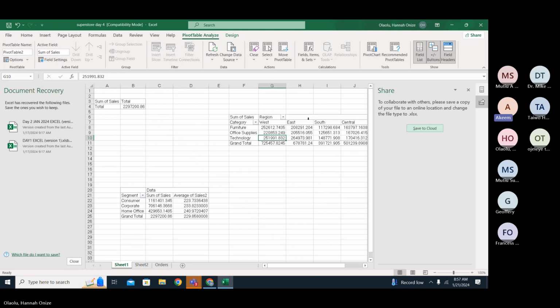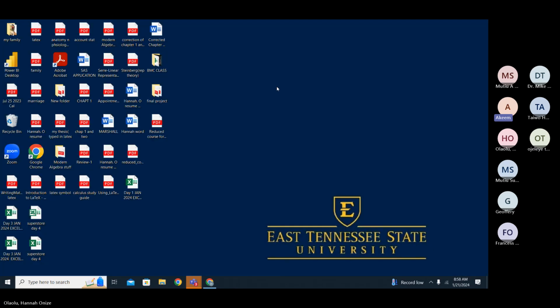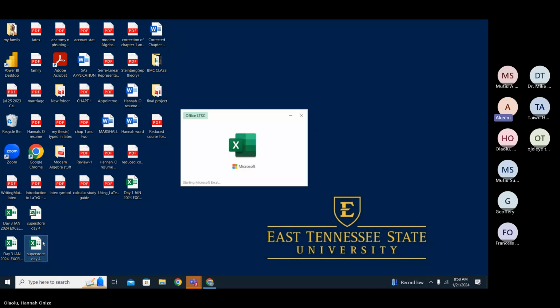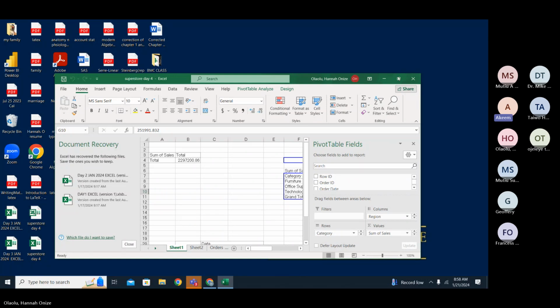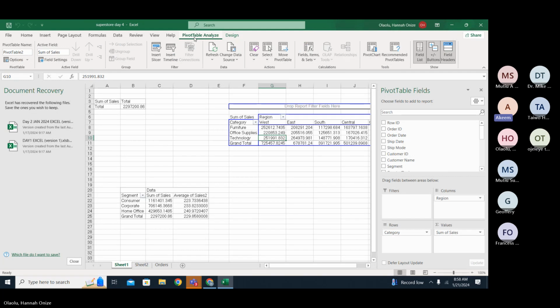Go and open it from desktop now. Close this. Go and open from desktop. Your slicer should be active. Is it no or yes? It depends on you. You want to see what you have. These two files here are asking if you want to fill them. So where is it again? On desktop now. Superstore. Yeah, maximize it. Now click on your pivot table design now. Pivot table design. Yeah. Inside, you can see that slicer is now active now. The slicer is now active.